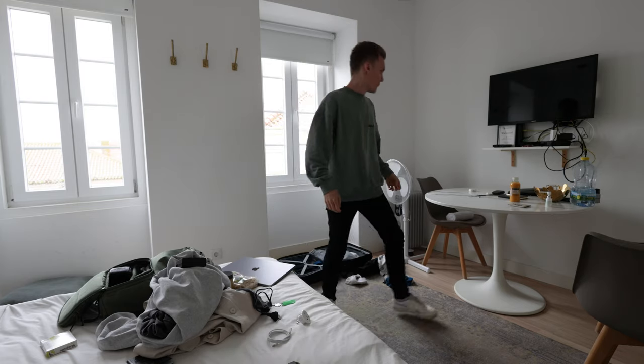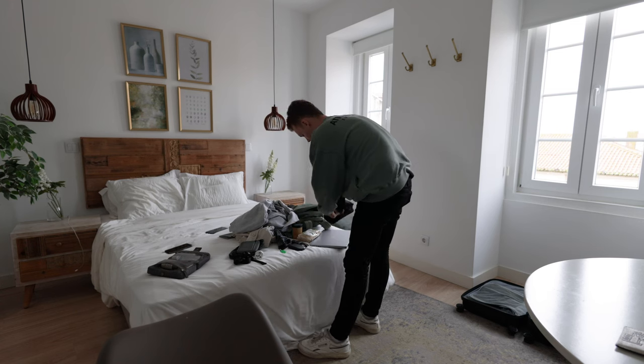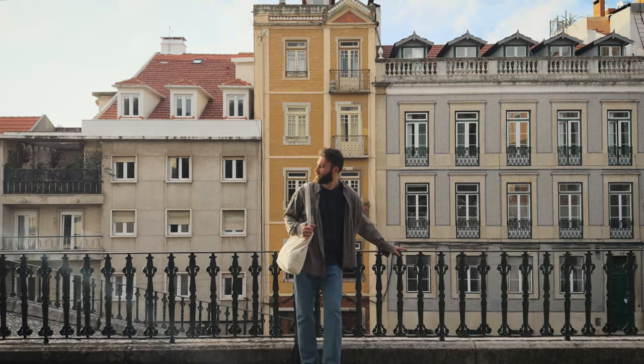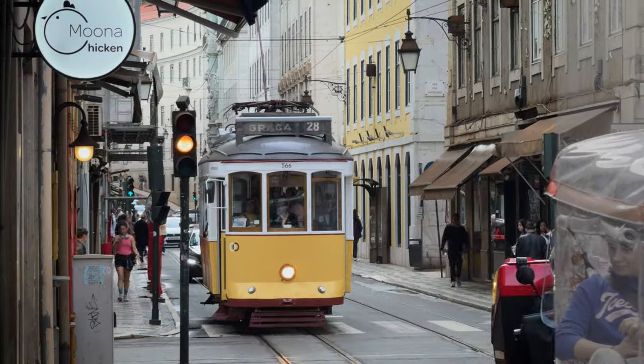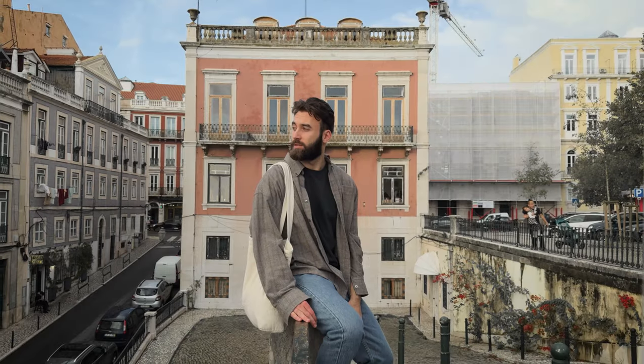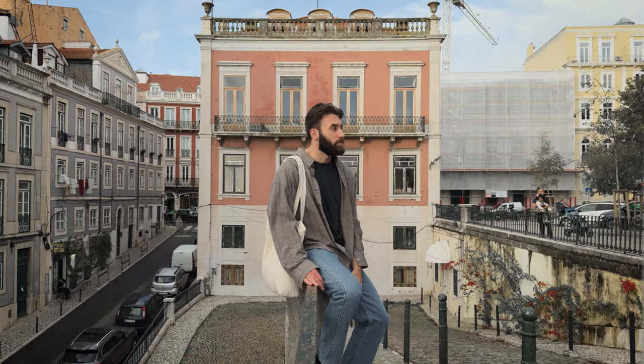While I'm packing up this Airbnb, I wanted to show you one of the biggest changes to the iPhone this year, which is ProRes Log. Not everyone is gonna be using this, and I wouldn't recommend everyone to use this, but if you're looking to step up your video game at all, you're gonna wanna check this out. Being able to shoot in Log gives you a much less processed version of the video you're shooting, so it's gonna come out looking a little like this.